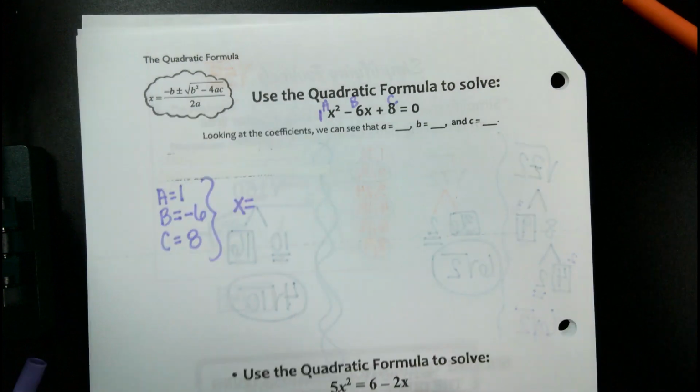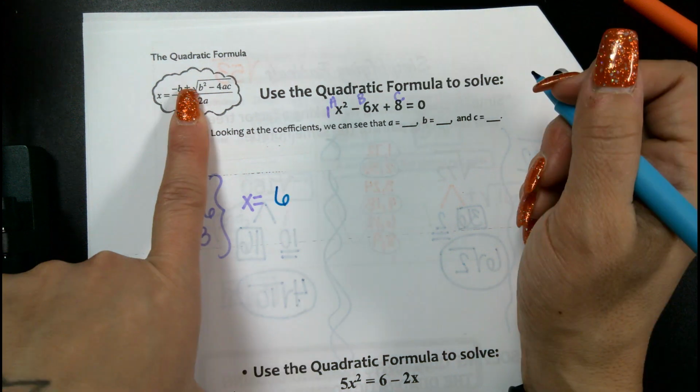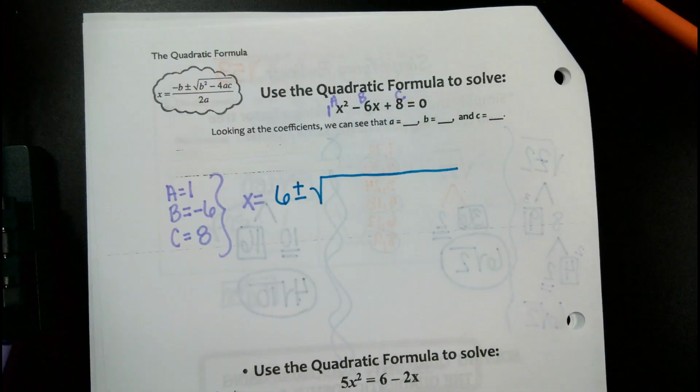Okay, now, formulas, you have to have it memorized, but if you don't know how to use the formula, it doesn't help you. Okay, so we need to talk, this is always going to be in front of you. This is negative b, all that means is the opposite of whatever b starts out as. So currently b is this, so what would I put here? Then you're supposed to put the plus and the minus symbol. Then you guys are going to have a big radical.